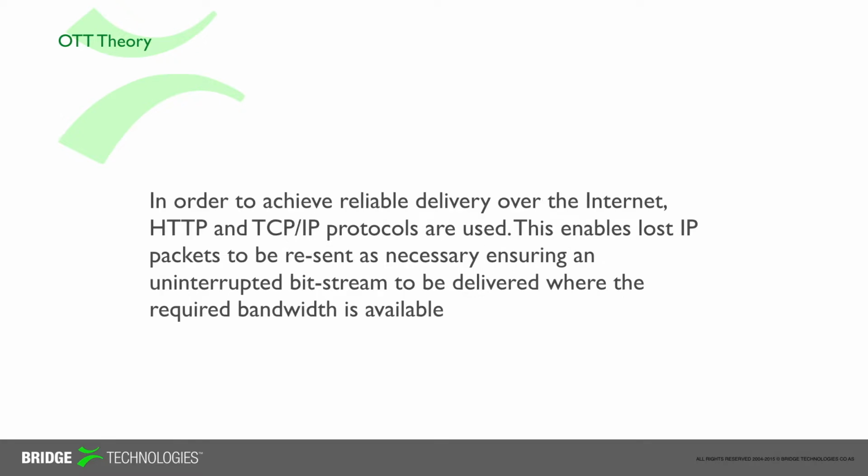So we use various protocols, chief amongst which will be the HTTP and TCP protocols. Now, I'm not going to delve into a huge amount of detail about TCP or HTTP, but there are many resources out there on the internet. I will actually look at TCP a little bit because it's quite interesting, but these protocols are used and enable lost packets to be retransmitted if necessary. Remember, an IP packet can contain up to 7 MPEG transport stream packets, and if you lose a single IP packet, then that could have an effect on picture quality. 7 MPEG transport streams, video glitch, an audio glitch, or some table information.